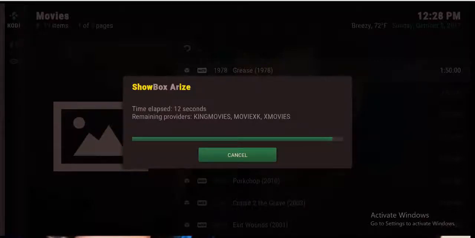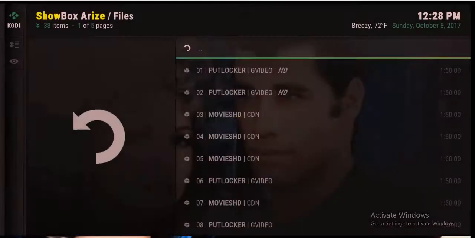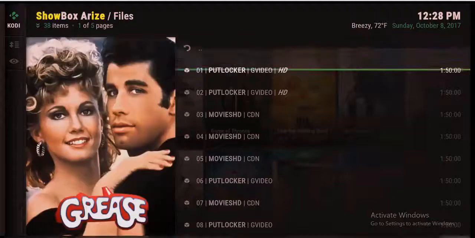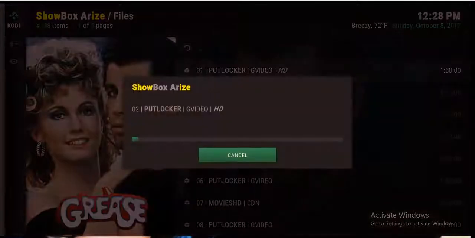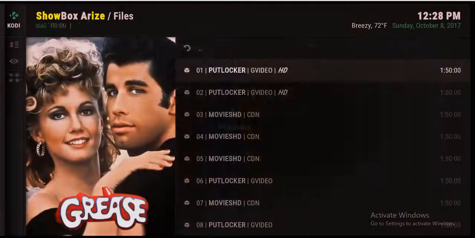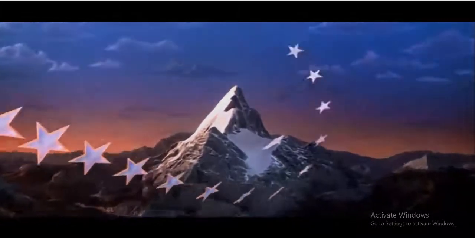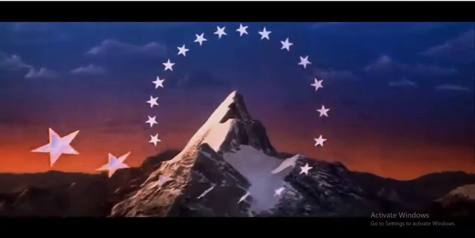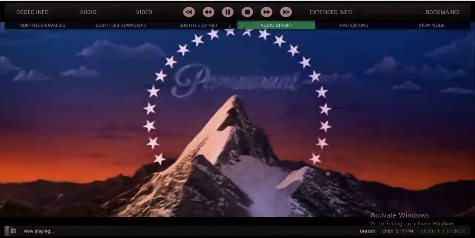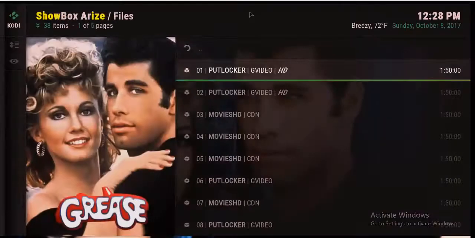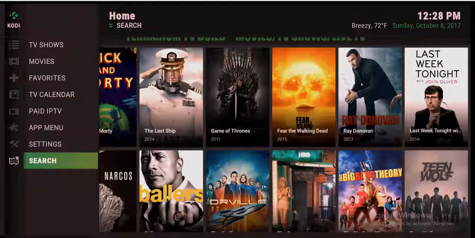Just pluck something out of there, a little bit obscure, hopefully it'll be there for us. And then it'll just go through the providers for us, and then it should give us a list of the quality of the film that's there. Okay, so we can actually get that in HD with Putlocker. Pretty good source. One of my favourite ones, fairly reliable. And this should just start the film up for you now. Beautiful, working nicely. Okay, now that's not guaranteed with every film that's out there, but looks pretty good so far. And then when you want to come out, just go back all the way at the beginning.